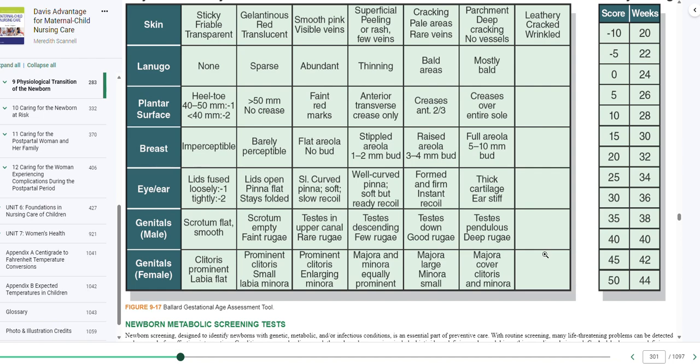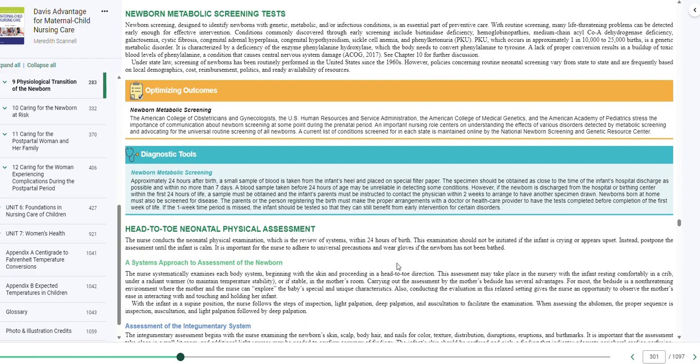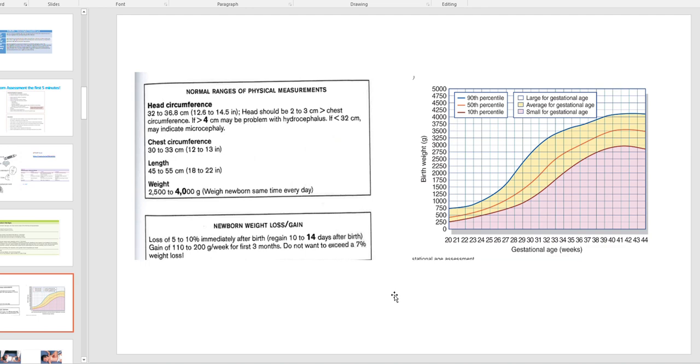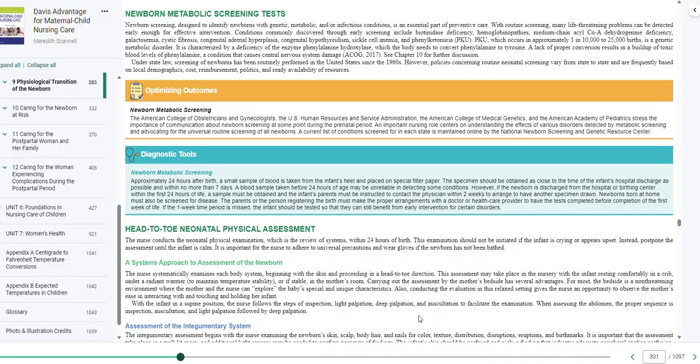Alright, and that's on page 301 in your book. Then it starts talking about metabolic screenings. There is a handout at the hospital that the parents are given, and it tests for over 25 congenital diseases. It explains what they do. They prick the heel on the baby and do what we call a PKU, okay? This is the handout I gave you. But the PKU is just a little test that we do.